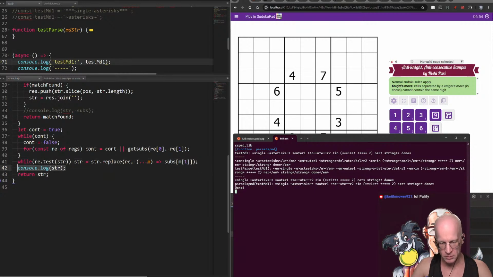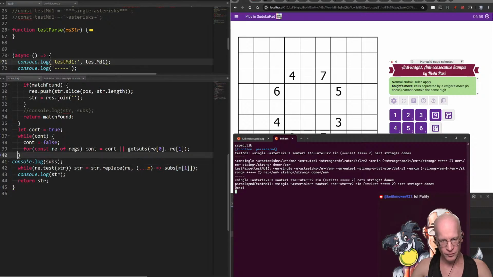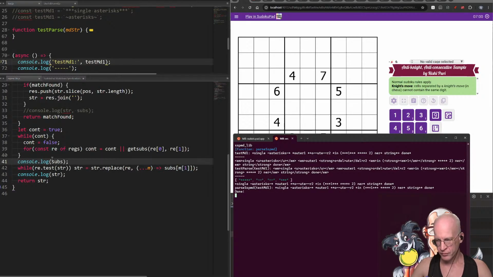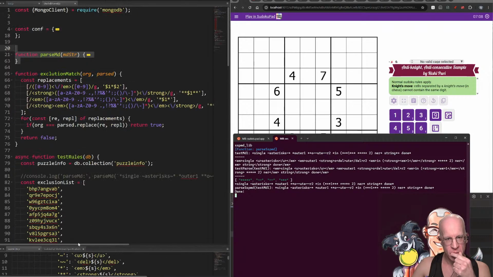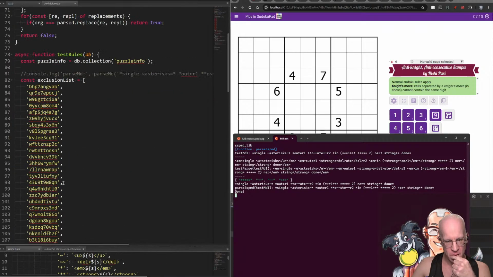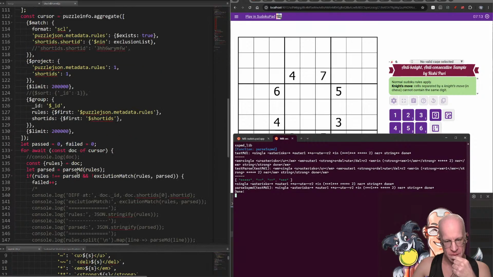Huh? What about the subs? That doesn't seem right. Did I grab the wrong thing here? So test rules calls parse MD, and test rules is still there.